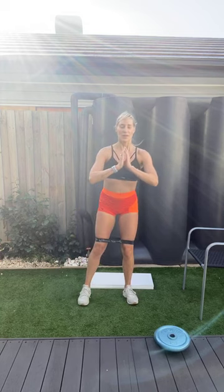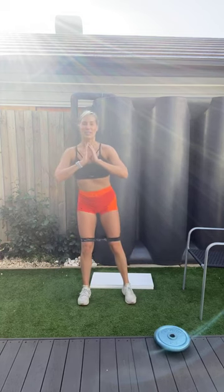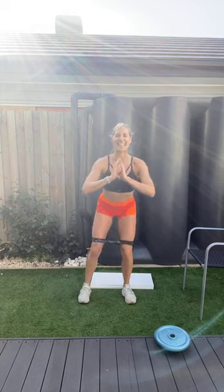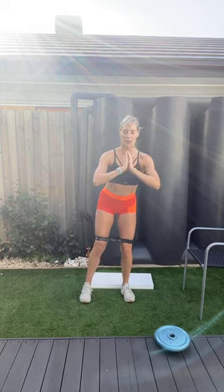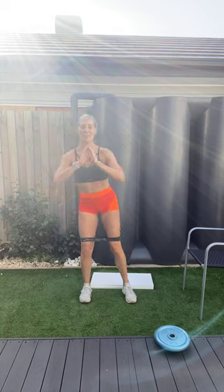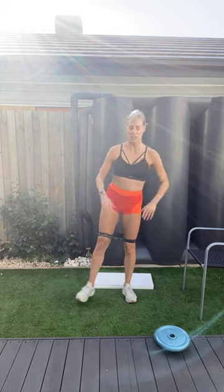Six. Seven. Keep going. Eight. You still smiling? Nine. That's halfway. 10. Tummy's in. 11. Shoulders down. Push away with that hammy and that butt. Five more. 16. 17, slight hold, 18, 19, one more guys, and 20, good job.